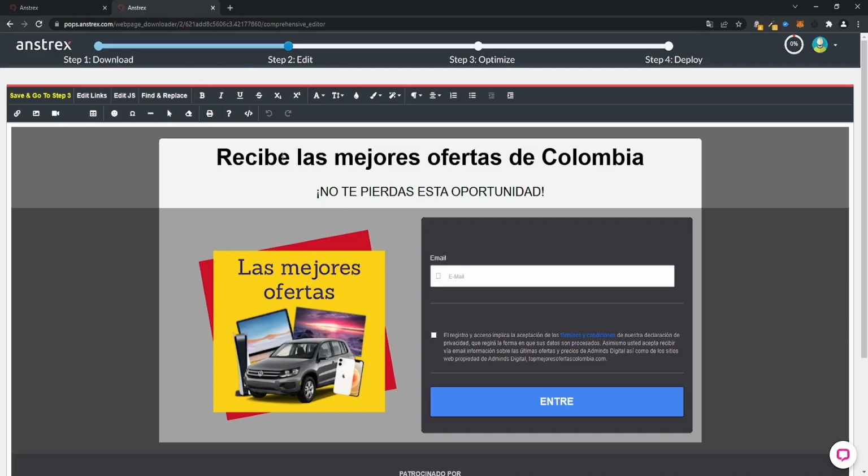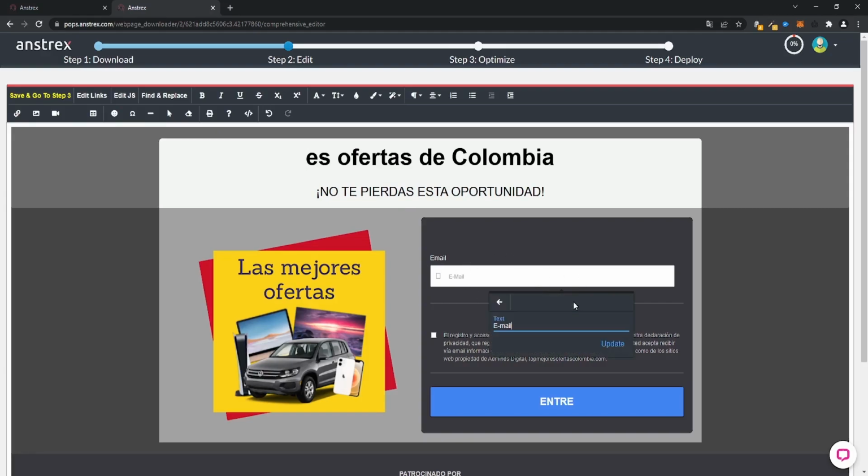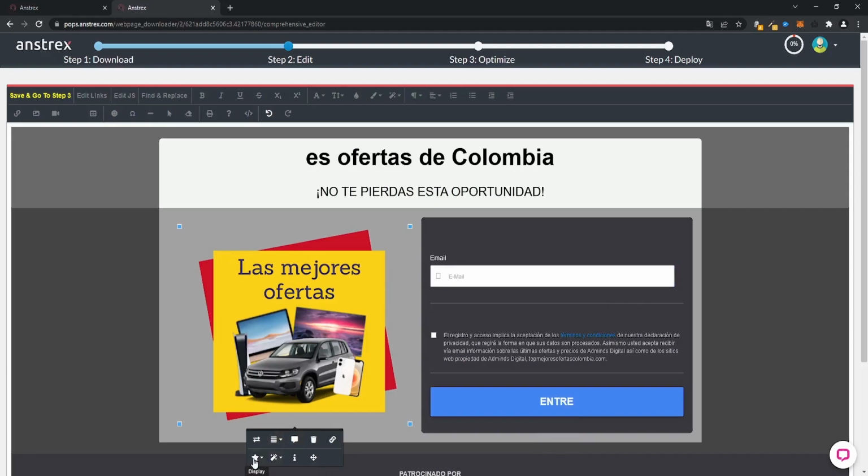So if you want to edit this headline right here, all you need to do is just press on it and you can right away edit it. Very smooth, you don't need to do anything else. You can straight go into here and delete the words and write whatever you want, just like a regular landing page builder. You can change the style of this email field, or you can edit the button. You can edit this button right here. You can change the image, you can align it, you can choose how it is displayed, you can change the style, take a look at the alternative text, you can replace that image without even worrying about the dimensions, you can change the image caption, delete it, or you can even insert a link.